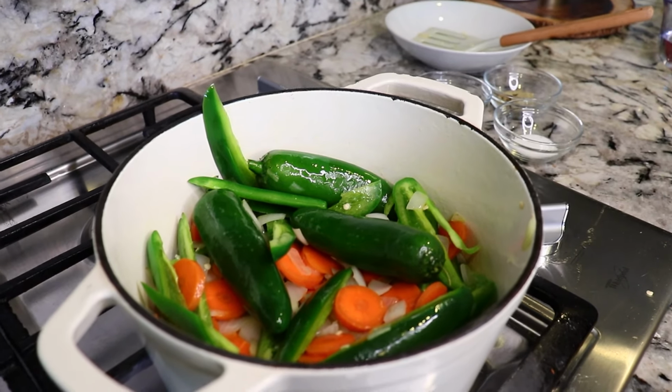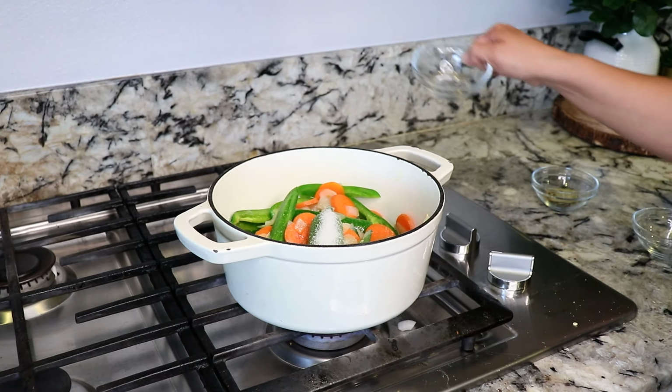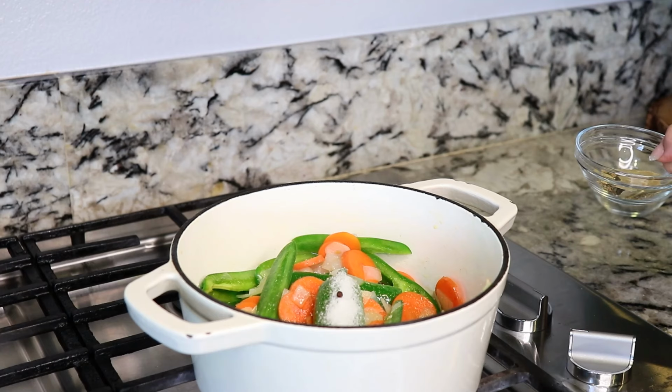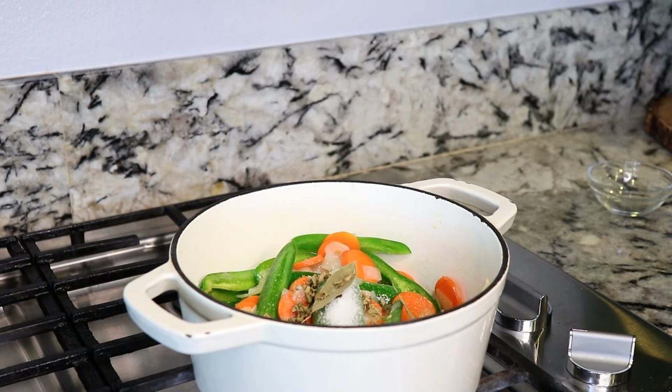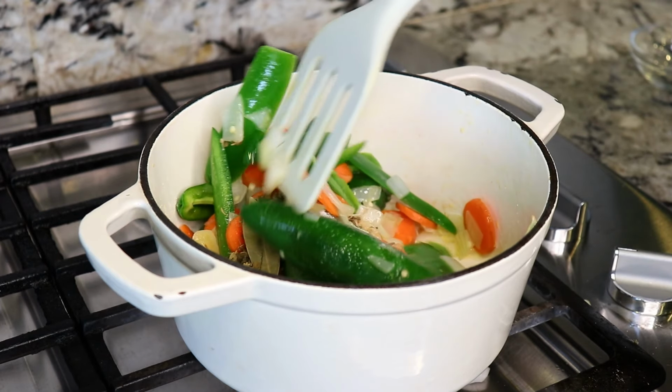After about 3 minutes, we add salt to taste, half a teaspoon of sugar, 3 whole cloves and some black pepper, along with 2 bay leaves and some oregano. And last, a small pinch of thyme. We mix it.